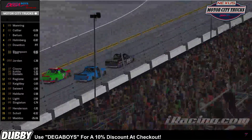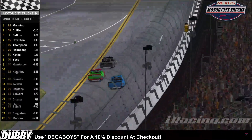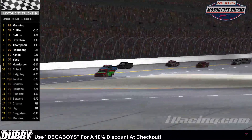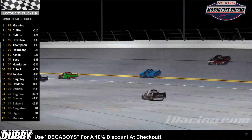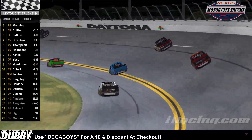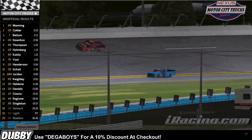We got three cars duking it out to the line. Manning is leading - Bellarmine - it's going to be Travis Manning who wins the season opener here at Daytona! Unbelievable race. Scott Bellarmine gets it at P3. Let's go! What a finish here at the Daytona opener - the winner of the Daytona 250. Manning, your season two champion starts season three with a bang and a victory. Unbelievable!